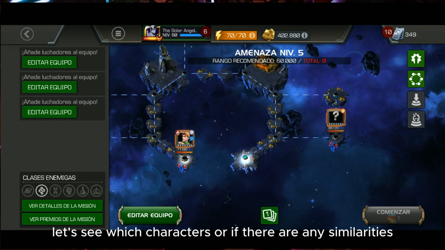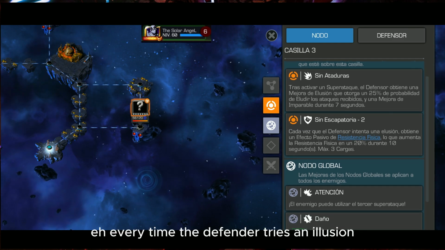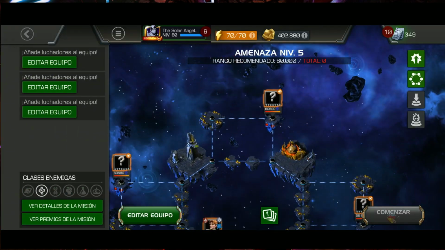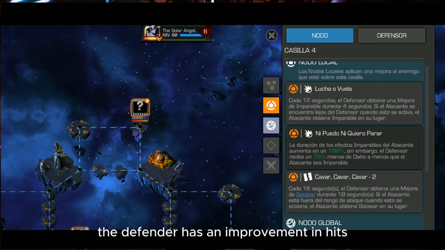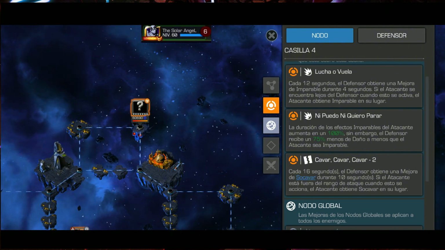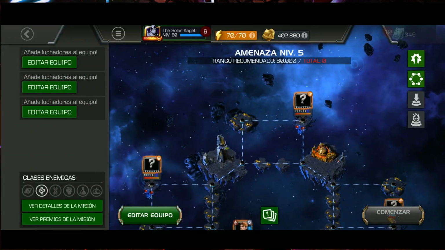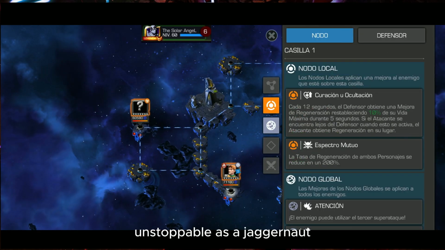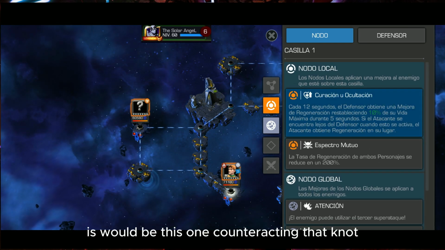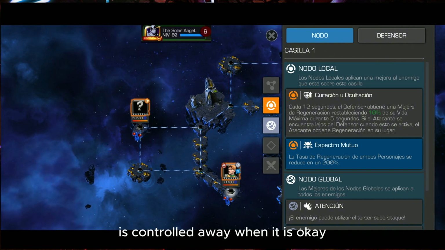Let's see which characters, or if there are any similarities. It says that after your screen, the Defender gets an illusion improvement. Every time the Defender tries an illusion, he gets a passive resistance effect. Here it says the Defender has an improvement and hits from far away. We have to win against this unstoppable improvement. We're going to have to stay away each time it is activated because our damage will be limited, unless we bring in characters that activate unstoppable, like a Juggernaut or the Champion, who in theory would counteract that. Every 12 seconds the Defender has an improvement and is controlled from away.